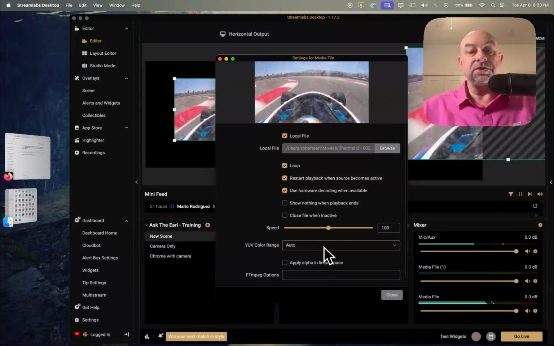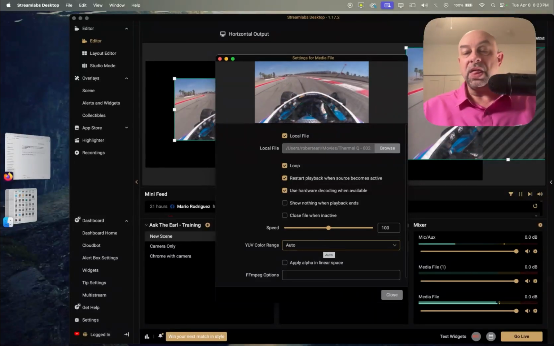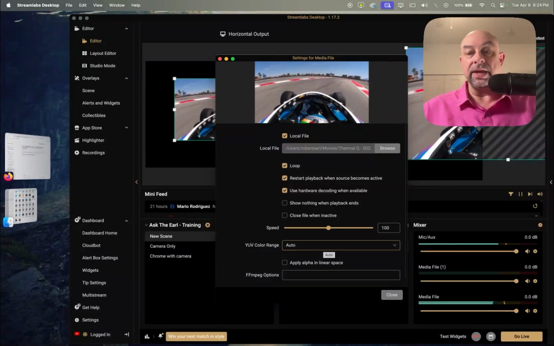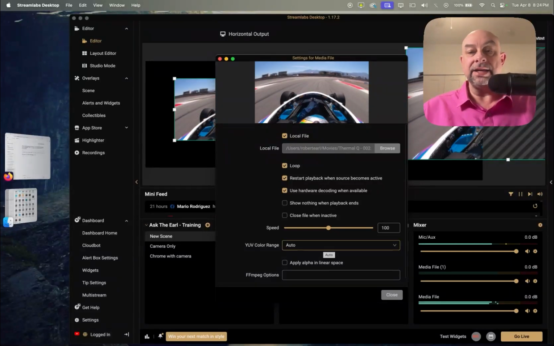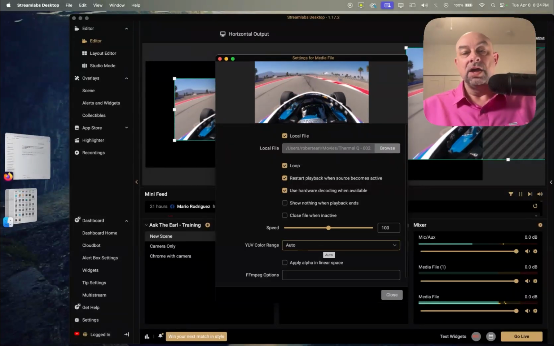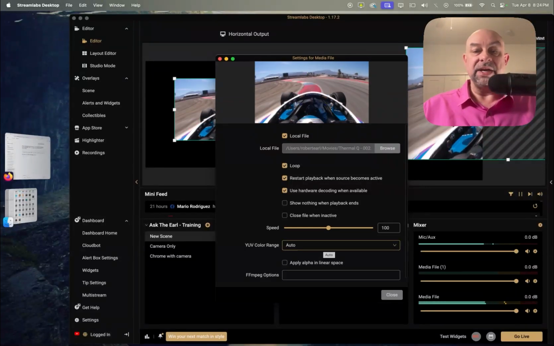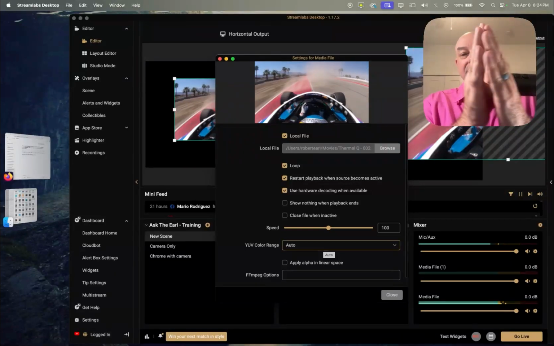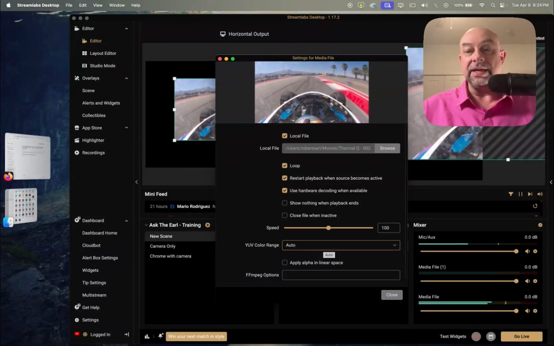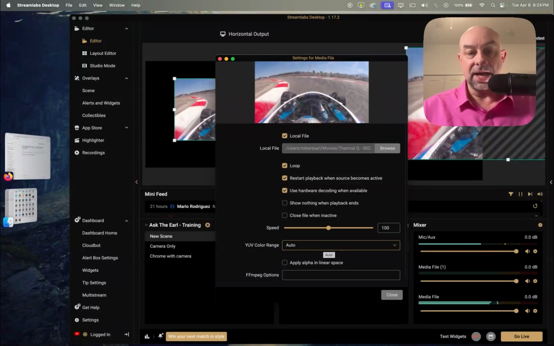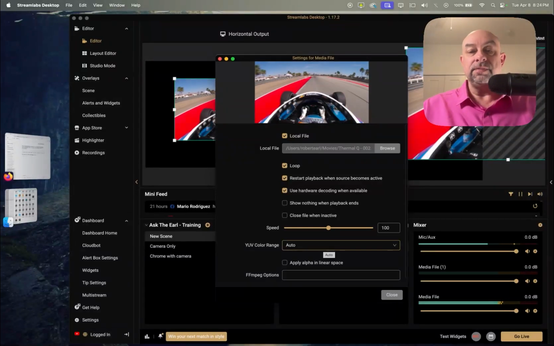This could be something that you would have in gameplay, could be fun to have something pop up real quick with the hide and unhide, like a green flag or yellow flag, or something where if somebody got an answer correct, you would be able to have an animation come up and give them something very similar to what the action box does. So there you go with the media file.